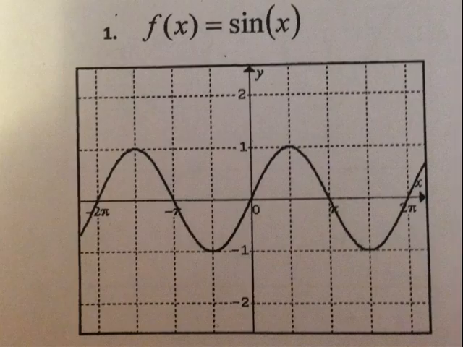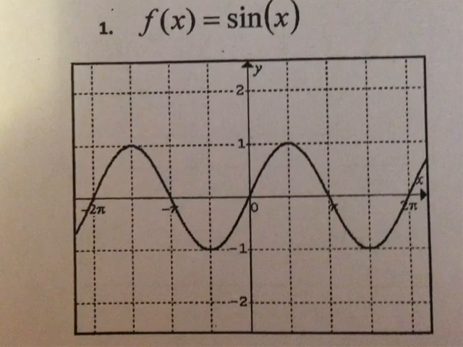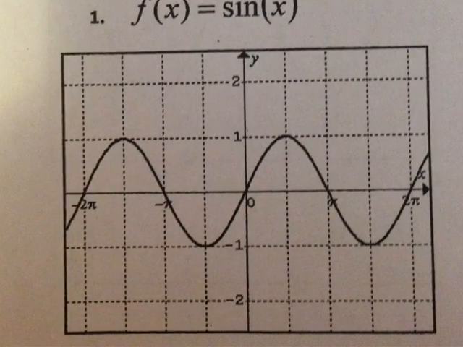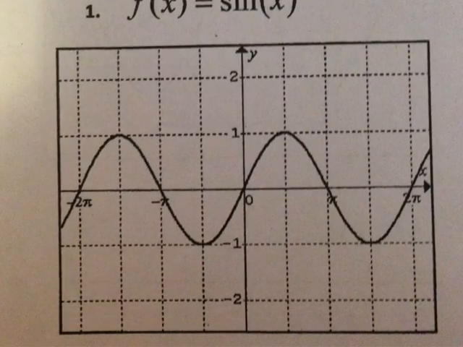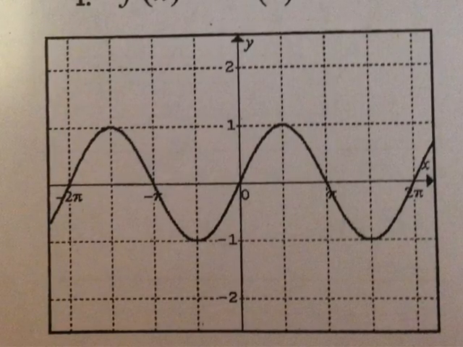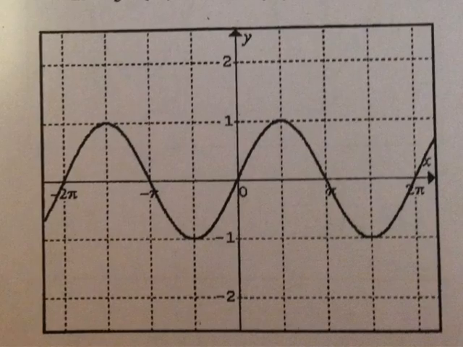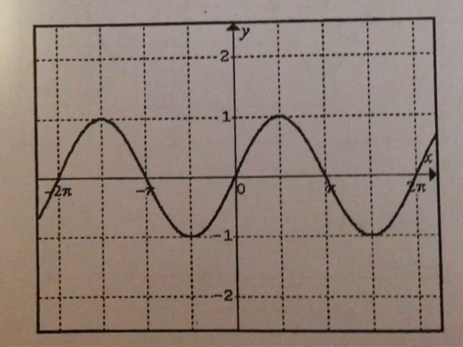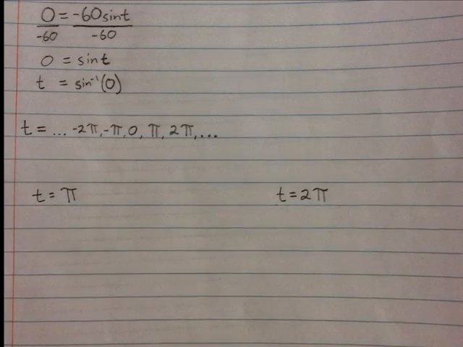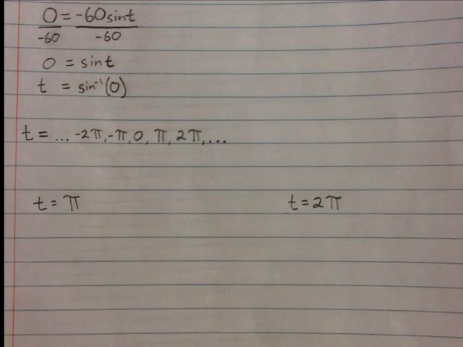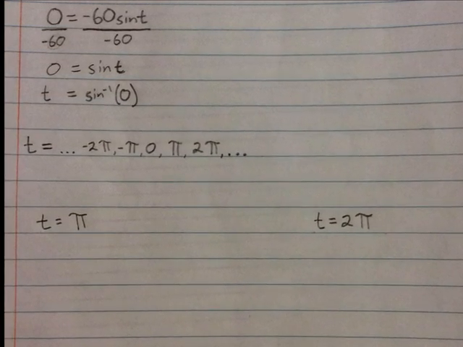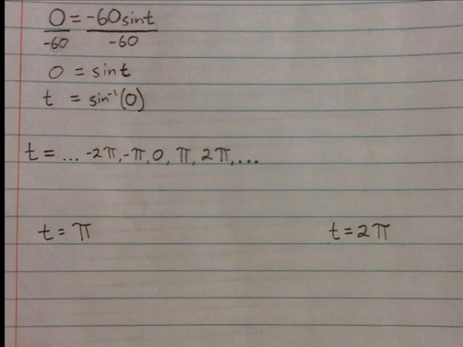So the next step is to find the t values where sine is equal to 0. This can be done by examining a basic sine graph. Here we can see that there is an infinite number of solutions, or x-intercepts, all occurring in multiples of pi. For example, negative 2 pi, negative pi, 0, pi, and 2 pi. Now we must choose two t values to plug into the original function. One will be the time at which a maximum current occurs, while the other will be a time at which the minimum current occurs.